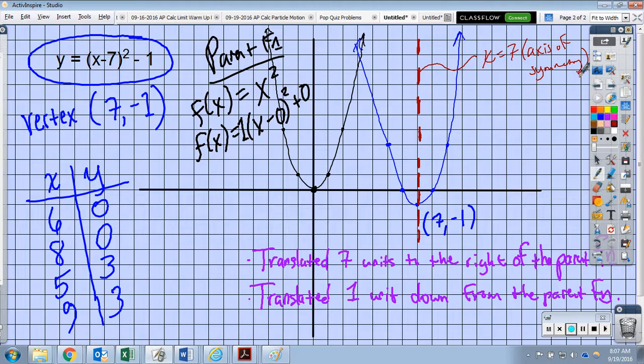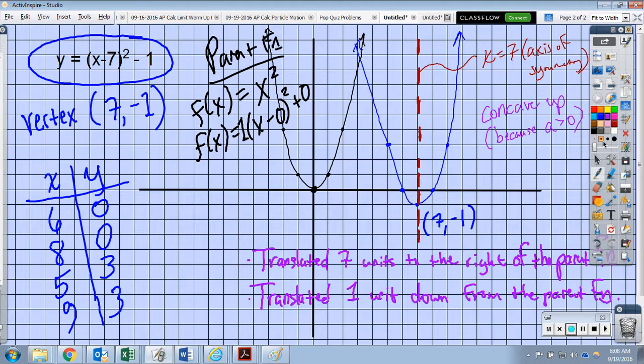Can we describe the concavity of this parabola? What would we say about the concavity? Concave up, very good. That's pretty straightforward. If it has the U shape, concave up. If A is negative, concave down. And we could have seen this very early on before we even graphed it. The fact that our A is positive, concave up. So concave up, I write here because A was greater than 0. Notice I'm not writing absolute value of A. I'm actually just saying A. So if A is positive, concave up.